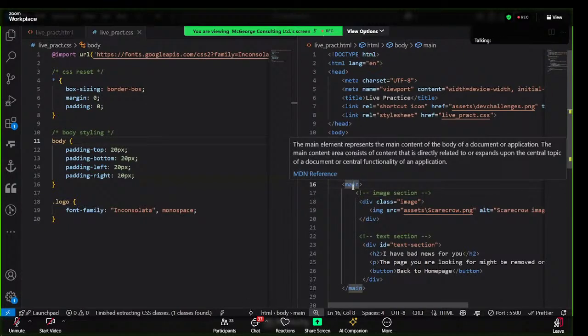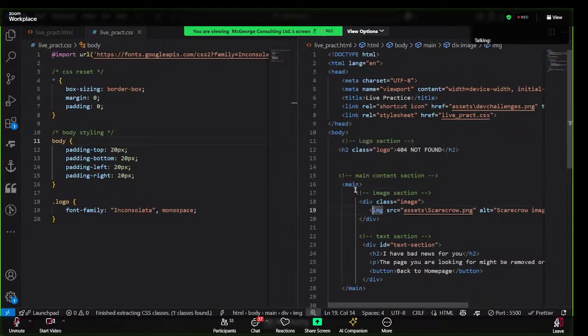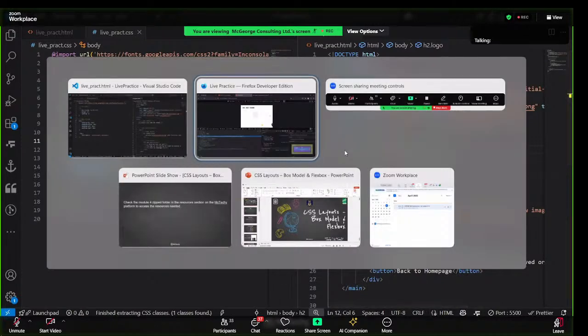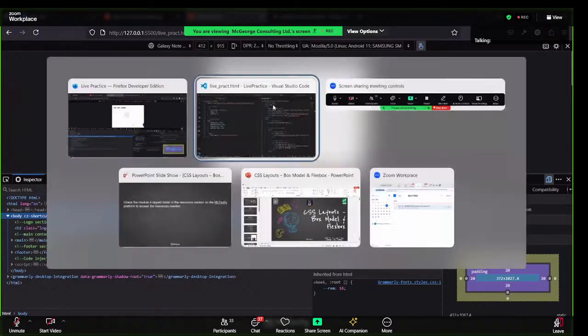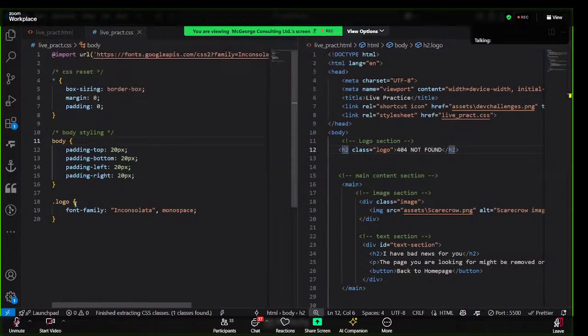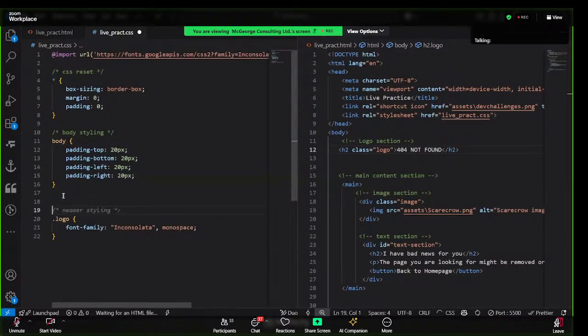You know, padding is to separate the border from the content, and margin is to separate two elements from each other. In this case, I'm trying to separate main from H2. Am I going to use the padding or the margin? I'm waiting for a response. Nobody's saying anything.